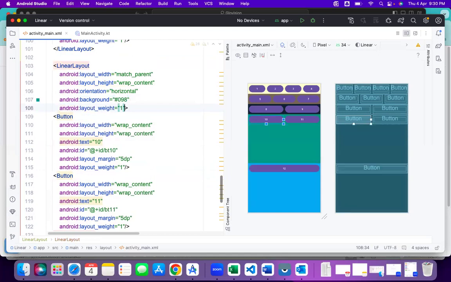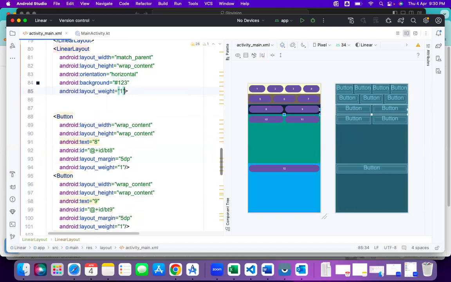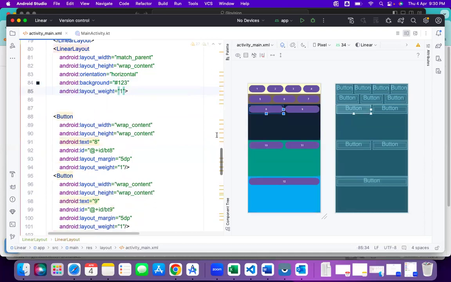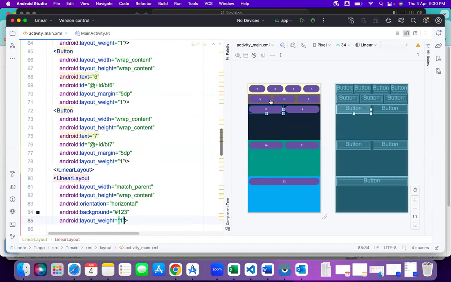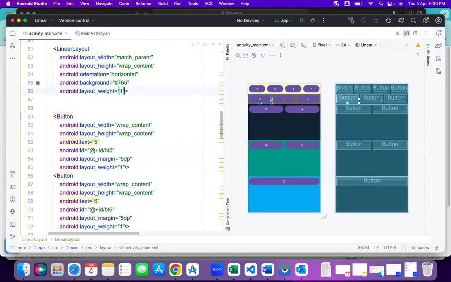See now, the 3 layouts occupy the remaining space. Now I will give here, so that is 50, 50. Now it is 33, 33 of the remaining space. Now again for this row, I'll give. So here it is occupied now.